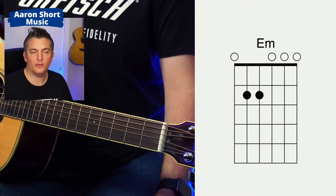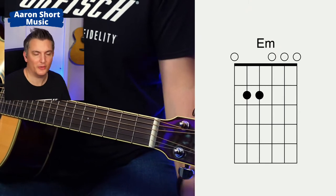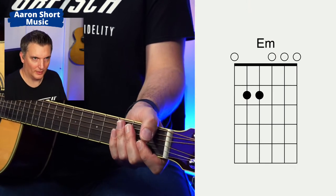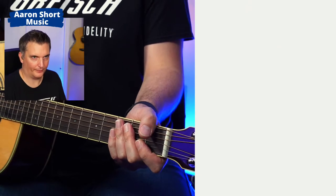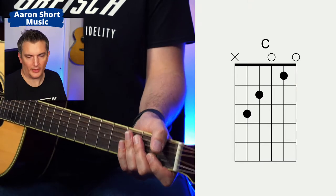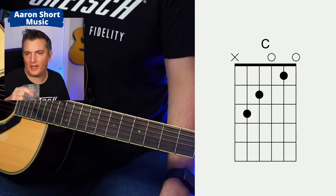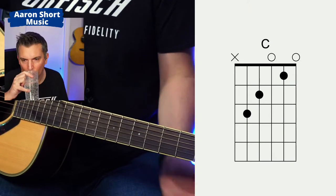And this is my point. If next week we do a song with these chords again, you already know the chords. You just got to learn the new rhythm. So that's really great. Let's move on to the next chord. Now these two might be a bit more challenging, and I'll show you why. I need some more water before we do these. Shake your hands out if you're playing along at home, because you're going to start to get tired.